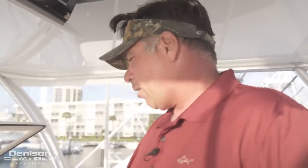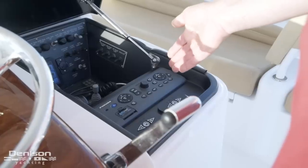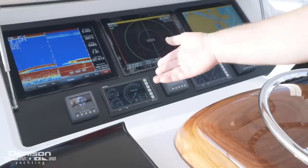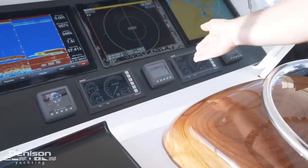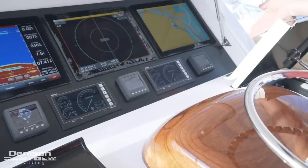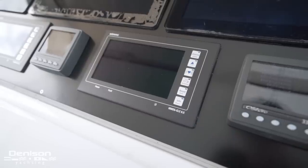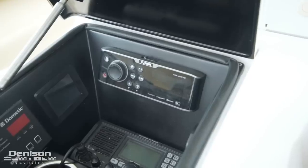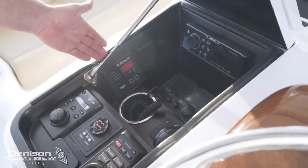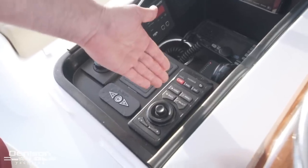Here on the helm of Millin' Around, we have three black box MFD screens which are controlled by the Garmin black box unit as well as the Furuno NavNet 3D unit. Lower on the helm, we have the control head for the Seakeeper. Center is the control head for the MAN throttle controls, and on the starboard side is the standard Viking control head. In between the smaller monitors are the standard MAN controls with engine monitors. On the port side box, we have the Fusion stereo head, Sea Recovery water maker display, Eskimo ice maker display, FLIR night vision display, ACR spotlight control, as well as Garmin black box control.